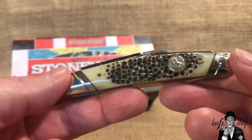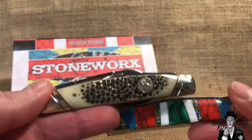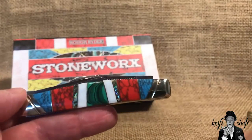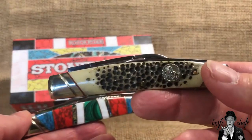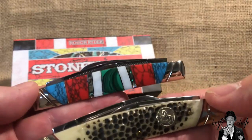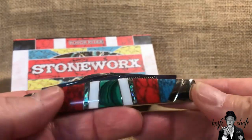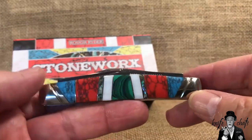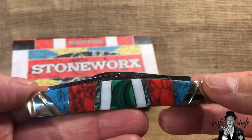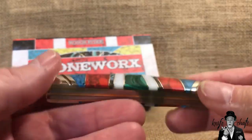But the thing is, there were a couple issues with this Colt knife, and they carry over into the Rough Rider. The biggest problem I had with this when it was a Colt knife was the blade choices that were made. One of the blade choices is really good. I'm glad they kept that, but the other blade choice that they made is not so good, and I wish they would have changed it. I've mentioned this a couple times when it comes to these Congress knives here. So first I'm going to talk about the blade choices, which I'm not really happy with, and then we'll go into the stones here, which I'm very pleased with.